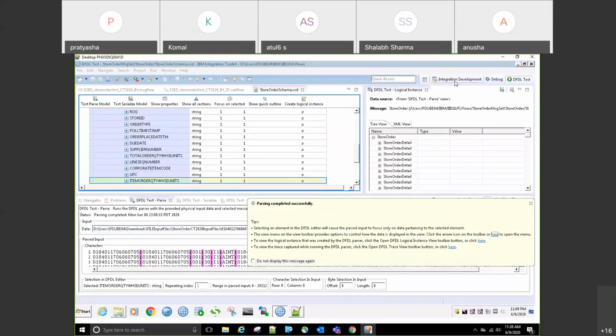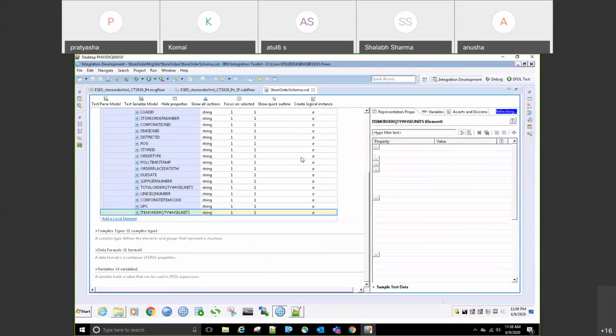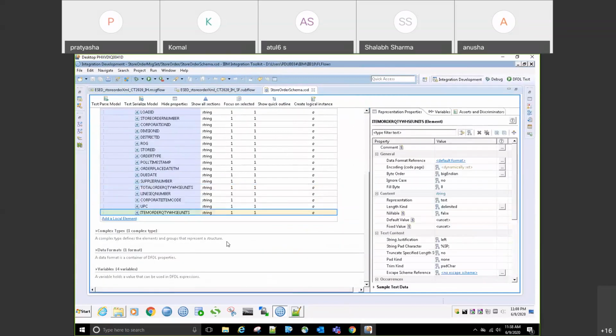So that's why this message set that I imported from the repository was the latest message set, but the message that I was using to test this particular one is an older message. So that's why I got some issue. This message set was having a new element of processing timestamp, whose data was not present in the file that I was using. So I kind of got to know that when I use the test pass model option.